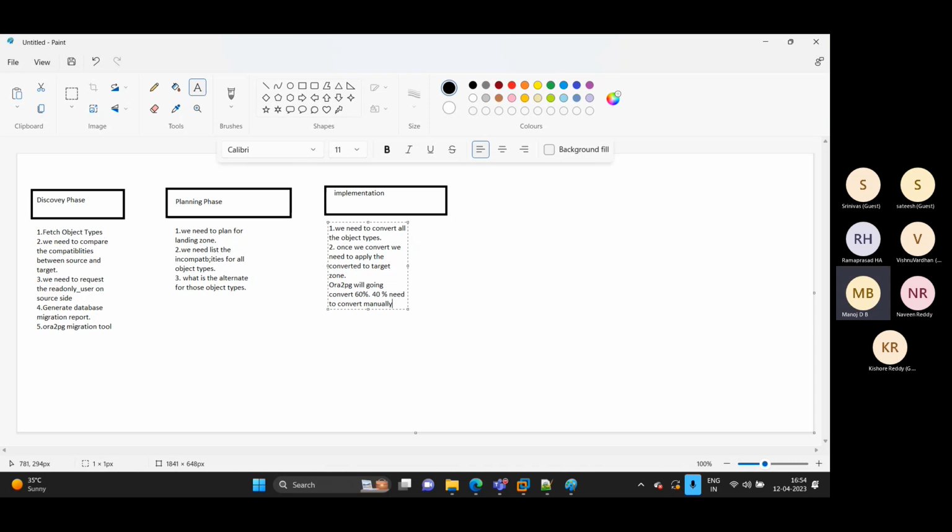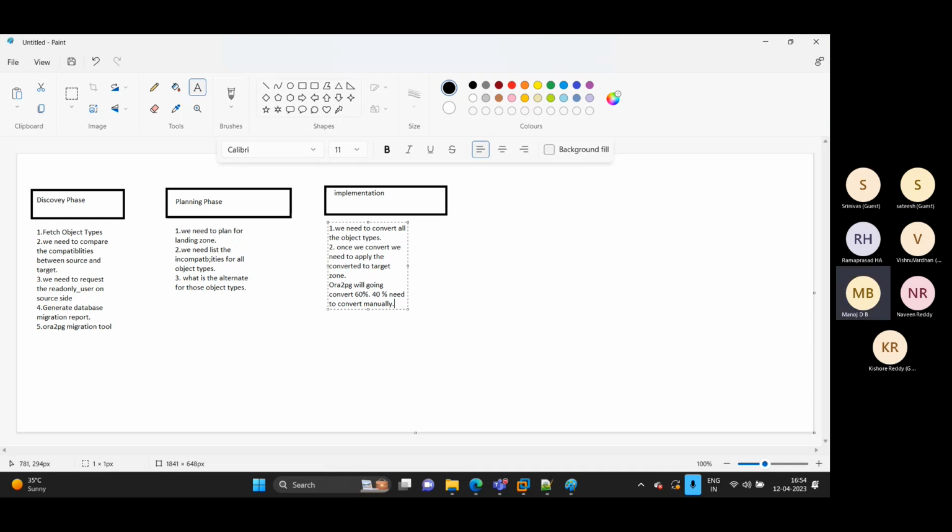The remaining code we need to convert manually. This is completely manual effort. This is very, very important, guys. The remaining 40% of the code we need to convert manually.